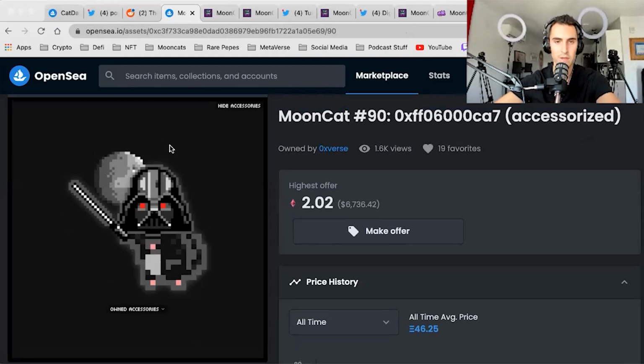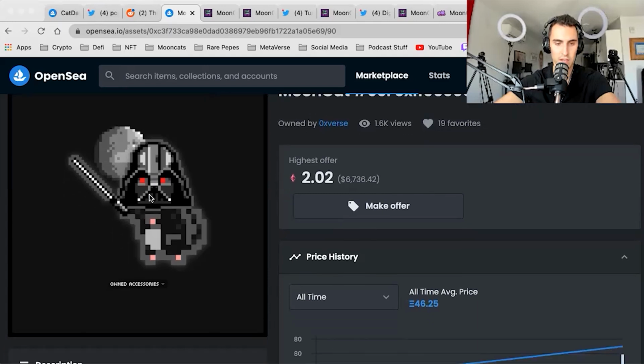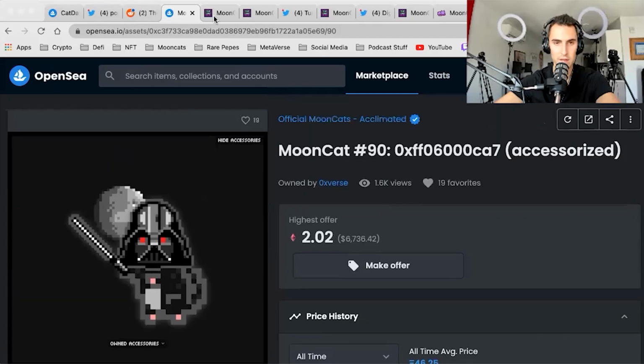As it first came out, I didn't really understand what would contribute value, what would add value. But if it's anything like historical NFTs, the closer you are to 0 or 1, the more rare it becomes. So all of these items were actually from the first day of launch, and I believe some of them you actually can't buy anymore because they are limited.